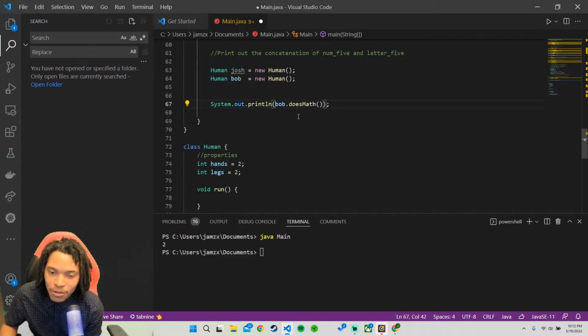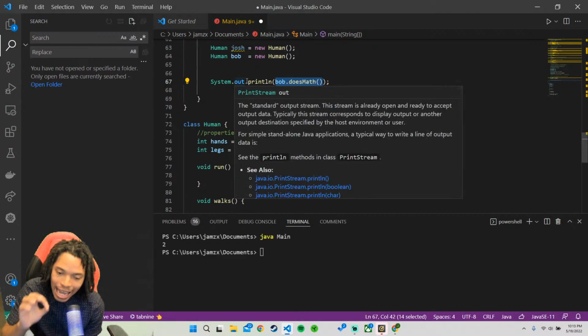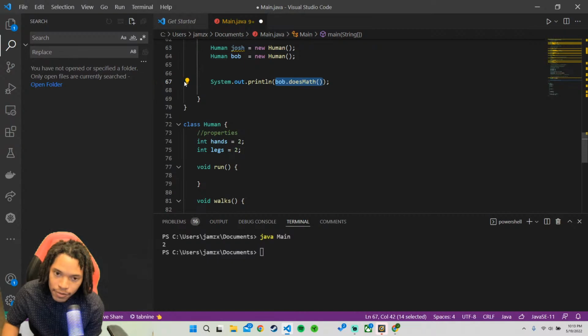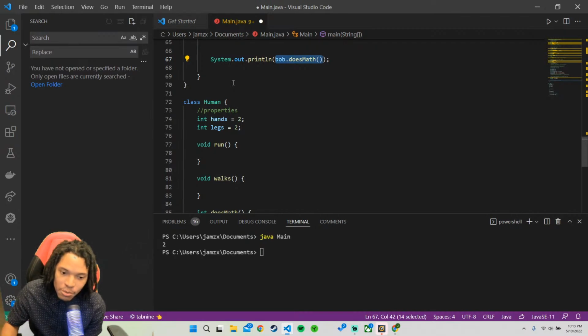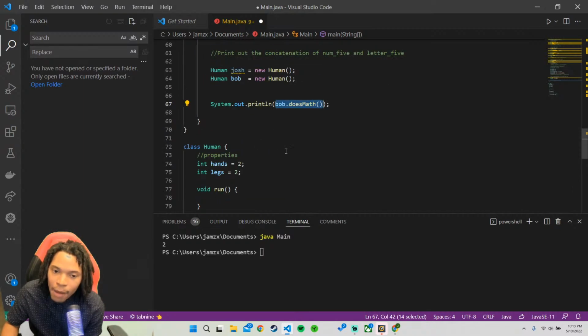There's probably a more technical way to say this, but when you run this method, so when we invoke, that's the buzzword, when we invoke this method, it's being called, the method is being run at line 67, right? So what happens internally is more or less, it hops to line 86 and it says return the number 100. So then it hops back to line 67 internally, and then it changes this line.